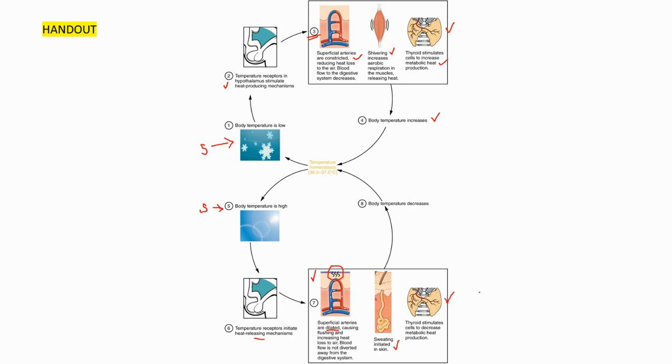The thyroid gland may be a little new. We talked about it, but just putting it in this big picture here may be a little different. That thyroid gland stimulates cells to decrease heat and metabolic activity. So it's going to diminish the amount of T3 and T4 that are secreted to limit metabolic activity. And that is if the body temperature is too high. The collective group of these 3 events right here will result in body temperature decreasing, which will bring you back to homeostasis.